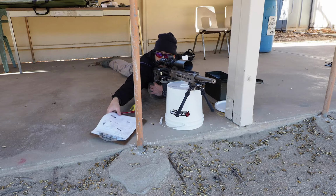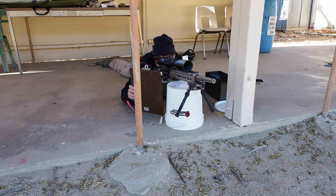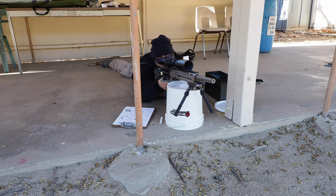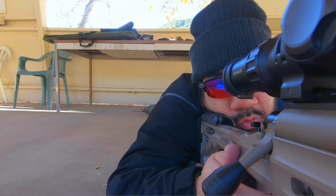Let me make sure that we're in a legal position here. Yeah, actually no, it says you have to hit prone from this position. No, sorry, I'm reading those stages wrong. No, this is the right stage. Okay, yeah, there's no specific position here, so it's however you can shoot off the bucket. So you can do prone, some quasi kneeling or crouching or sitting if you can. So I think this stage of fire is pretty simple. It's just moving from the 55-gallon to the 5-gallon to the 2-gallon, and picking the appropriate position for it.